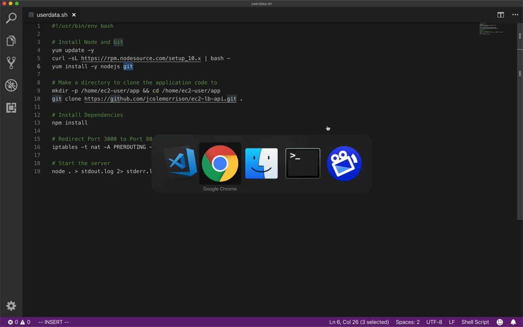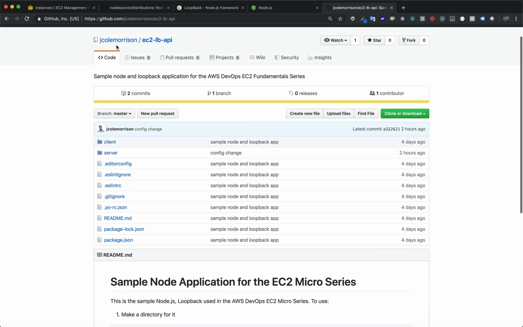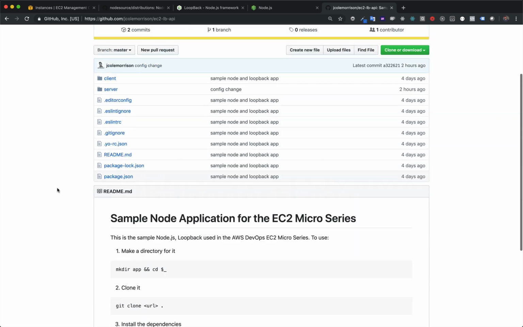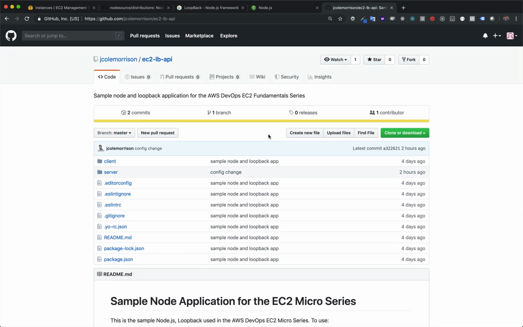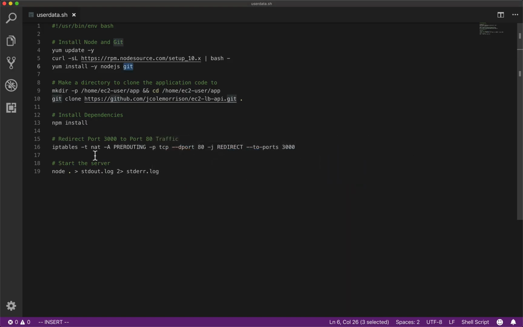Now, in terms of what we're going to use, I just took what we did in the last video, I turned it into a GitHub repository and pushed it up. This is identical to exactly what we did in the previous video on the server. The only difference is I did this locally and I pushed up the source to GitHub. And so what we're going to do is we're going to clone this. We're going to download this, install its dependencies, and up this application. And again, this is just the result of running that LB tool and picking all those settings and having it create all the files. So back over to the script here.